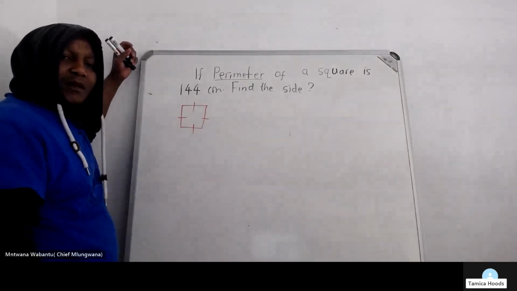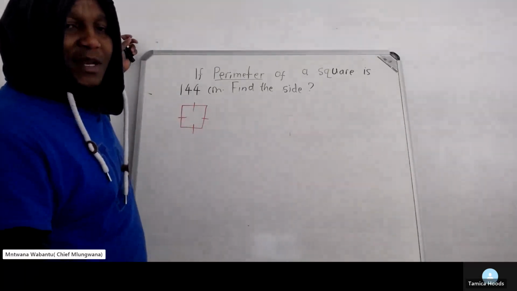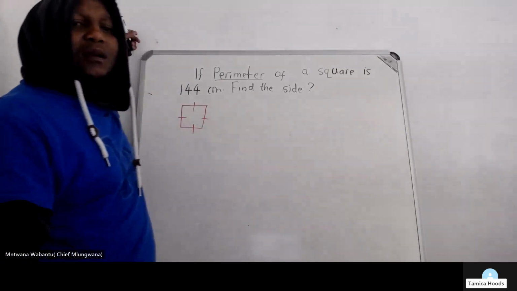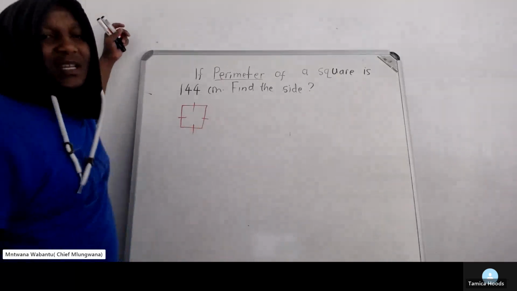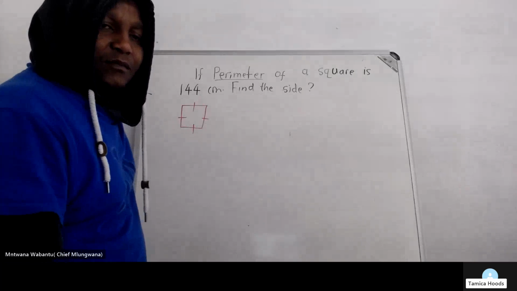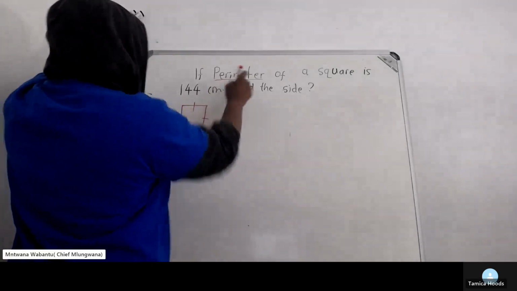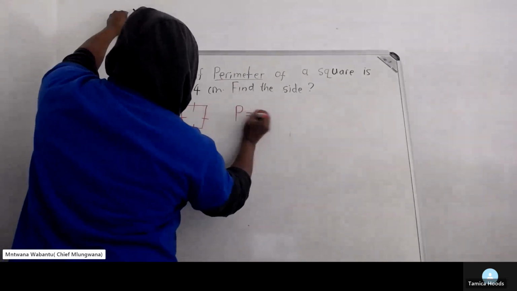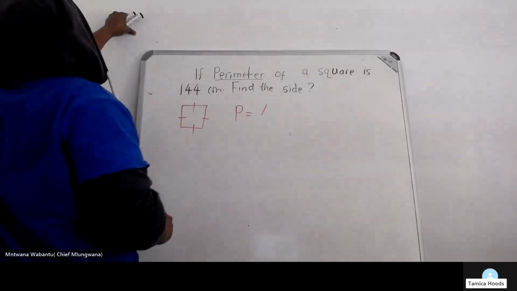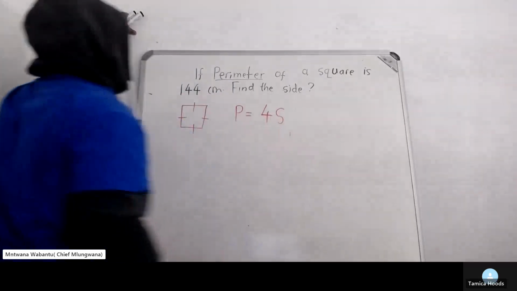And then we are going to write down the perimeter. Can you speak loudly? Remember, it has to be very, very clear. We're going to write down the perimeter. Why are you going to write the perimeter, not area? Because we're not looking for the area, we are looking for the side, and we are busy with perimeter. So perimeter is equal to the formula. And then we are going to write 4 side.